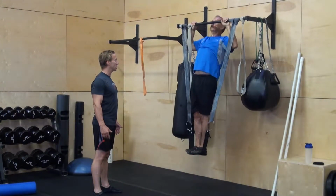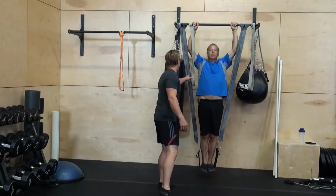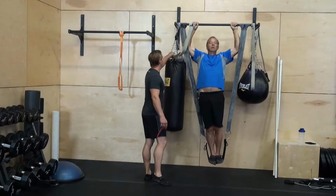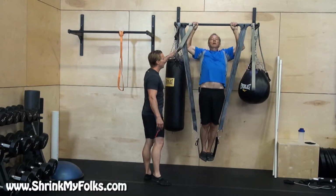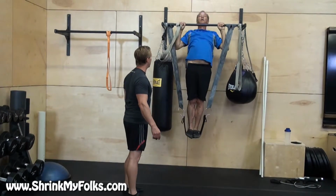All the way up, all the way down. Straighten the arms. All the way down. Touch your feet on the ground. Hey, slow down and do them right. Core is tight. Okay. Really pinch those scapula back at the bottom.